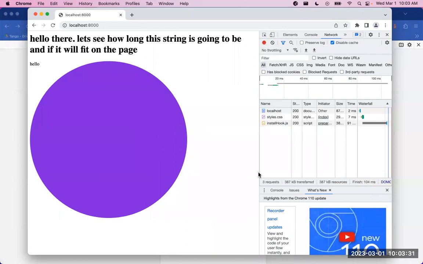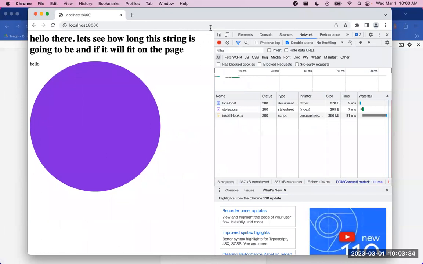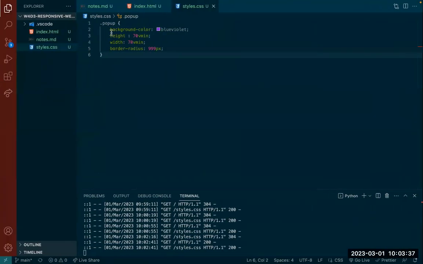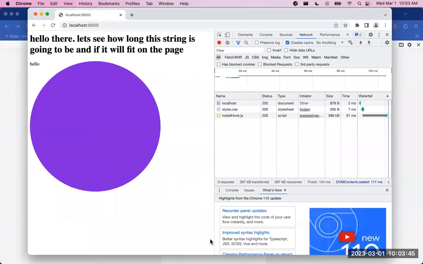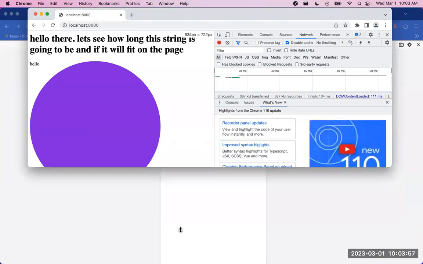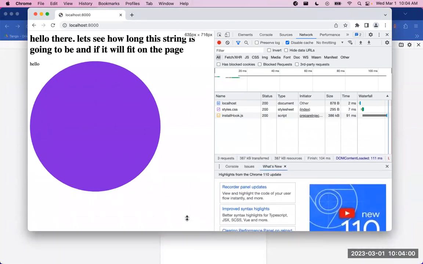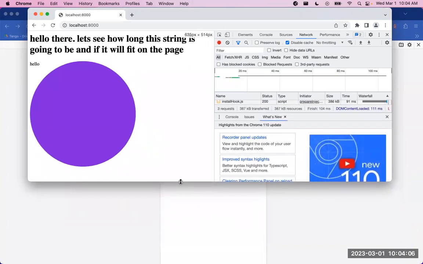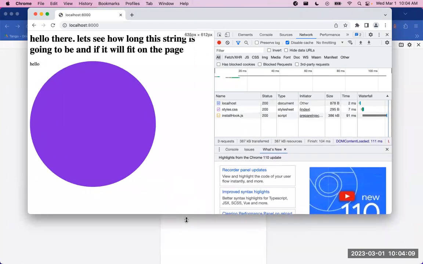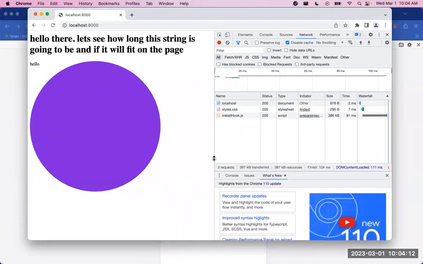So right now, my width is smaller than my height. So the value for the height and width of my circle is going to be 70% of whatever is smaller. Since my width is smaller, this circle is going to be within 70% of the width. So even if I make my height bigger or smaller, it doesn't change anything until my height becomes smaller than my width, and then my circle changes. Does that make sense? Yeah, I see it now.